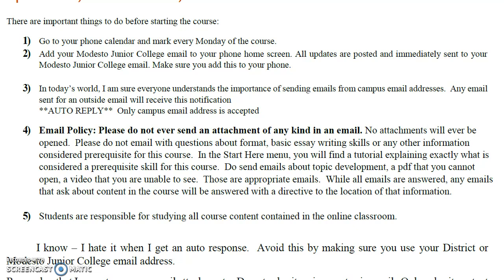Well, I don't need the proof. I believe you. If you tell me you submitted that assignment, I believe you. You don't need to send me proof and evidence in an email attachment that I can't open. All I'm going to do is try to get you to the help desk to find out why your assignment did not get submitted and have them help us with it. It's all good. So you don't need to email me anything as proof. I believe you. I honestly believe my students.